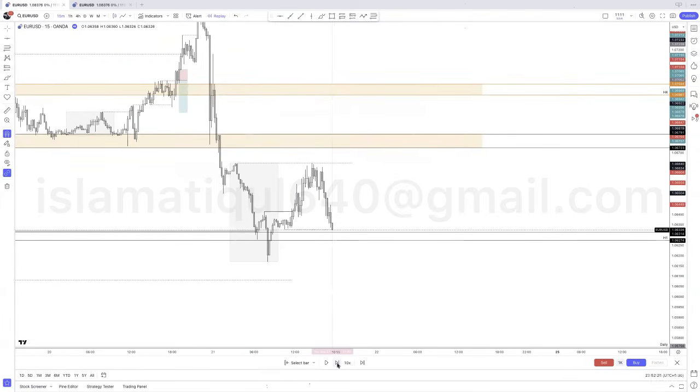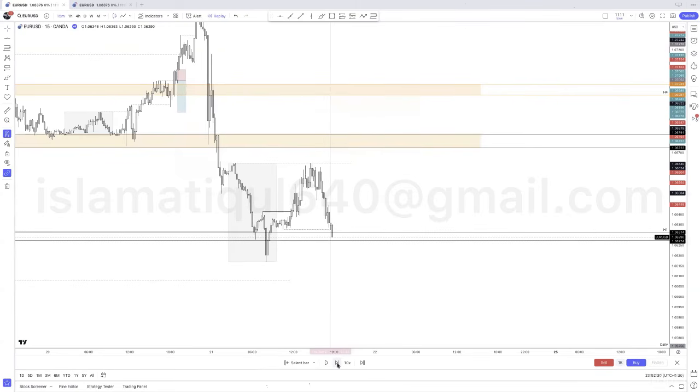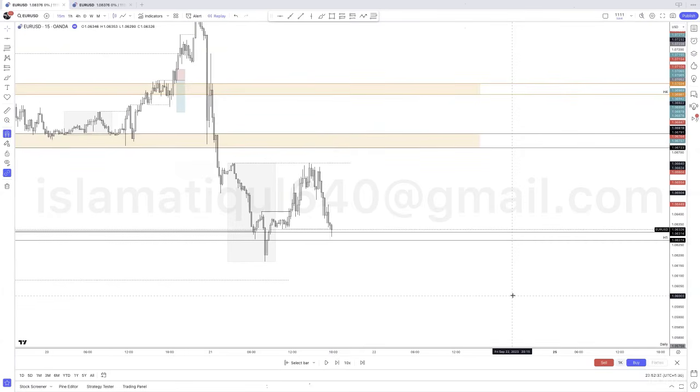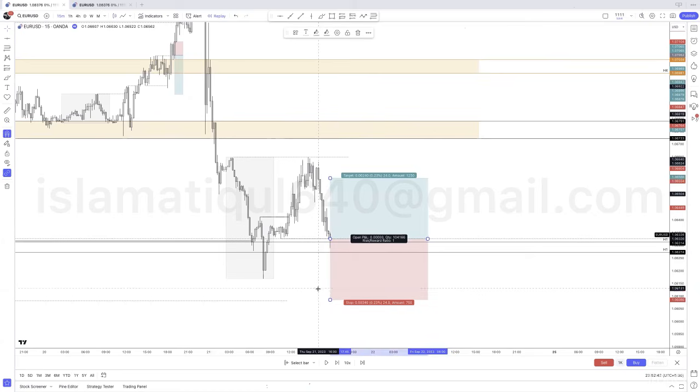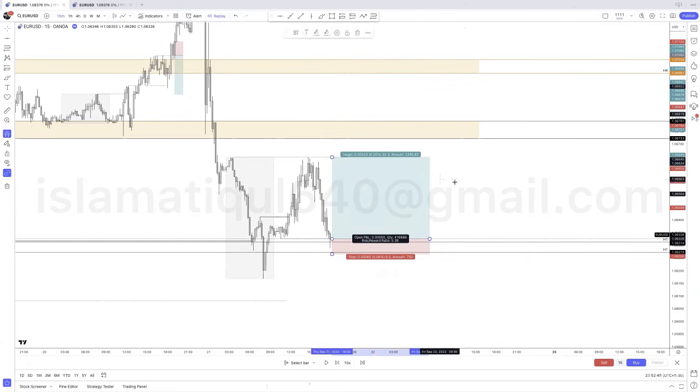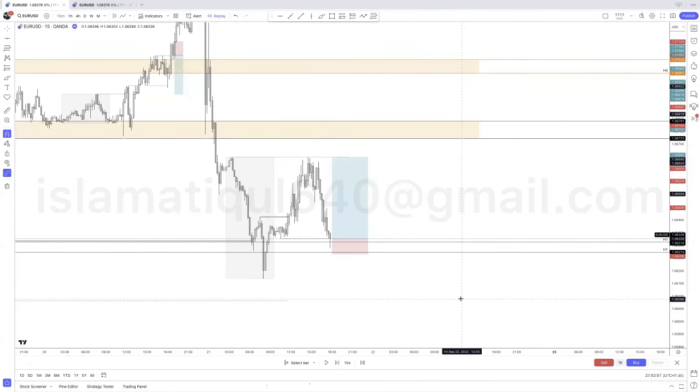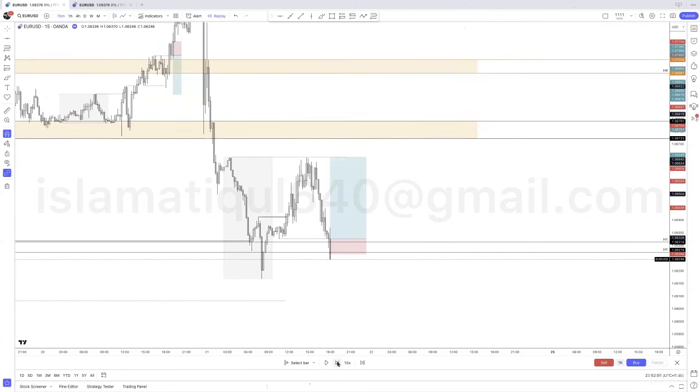Let's see. Nope, didn't tap it. And the rejection. There we go. Can you see that? Let's buy it because now there's a good confluence for a buy. Liquidity taken out, liquidity built up. So we know from this liquidity where they are going to move next. So let's buy it. Stop loss can go right below this. 6 pips. Targeting up here. 1% risk. We're going to have 5%. Okay, this is going to be a good trade. 5%. So let's see.